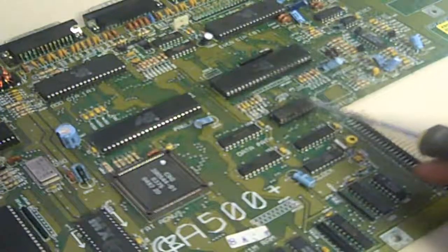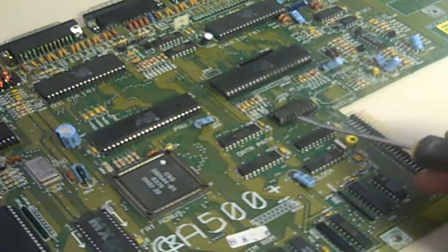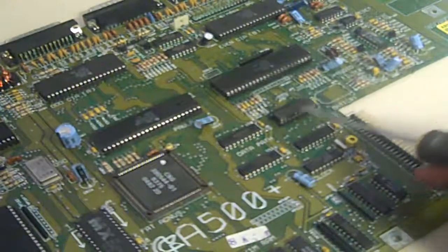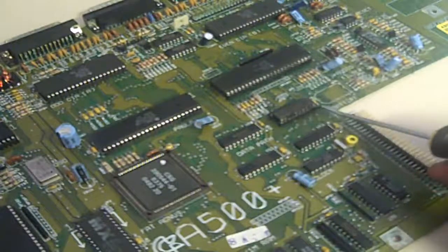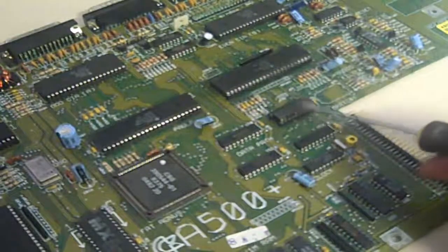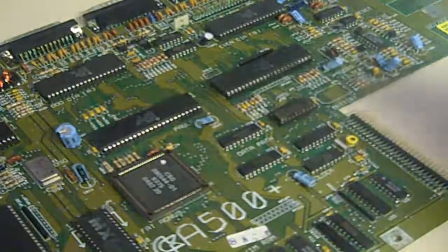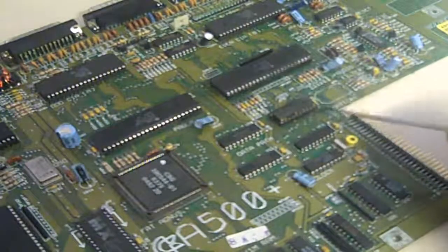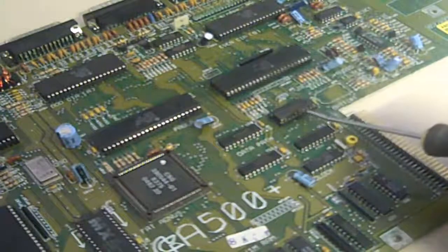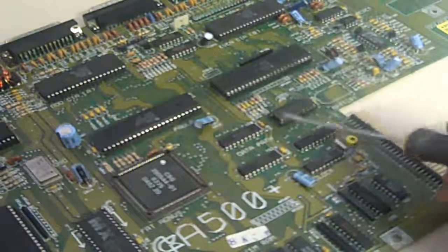I got it rather hot trying to get it off the board - again the solder just was not releasing. In hindsight I should have really just cut the pins and taken each one out individually like I did with Gary, and just gone and ordered a new one. I don't know whether that chip is still working or not. We're still just getting a black screen, but what it did allow me to do was clean up some of the corrosion around that area, and I can't find any broken traces around here.